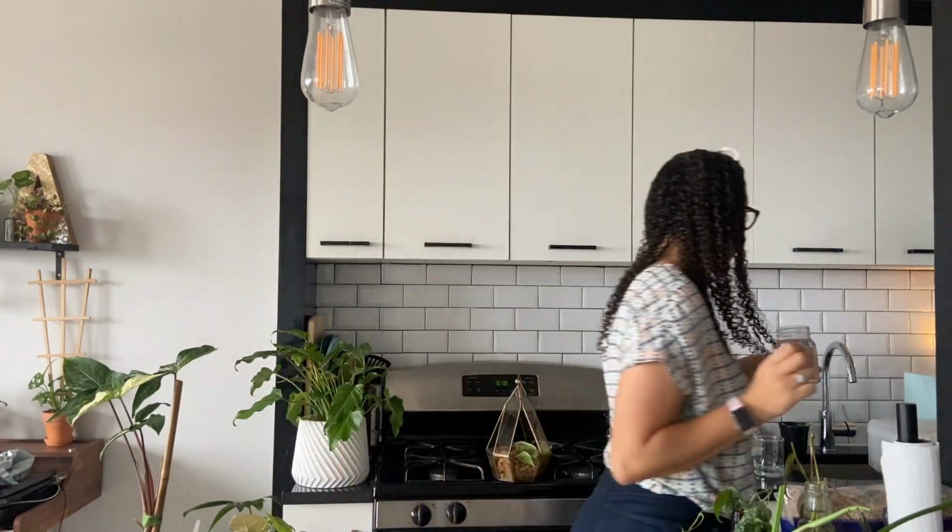So typically I will just use plain water, but if I do want to add some extra nutrients, I'll use the liquid dirt water I have. Liquid dirt's just a fertilizer, and I put it in water and I can put that into the cup with propagations. But today I'm just going to use plain water, make it as simple and easy as possible. And I actually need to add more water to this, hold on.